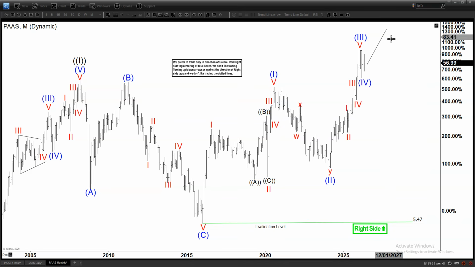This is Henry, and I'm looking at the long-term chart of PAAS. This is Pan American Silver, right? One of the major silver producers, and I think you can use this stock to represent any other silver-related stocks and ETFs, including SIL, SILJ, and other silver stocks basically, right?